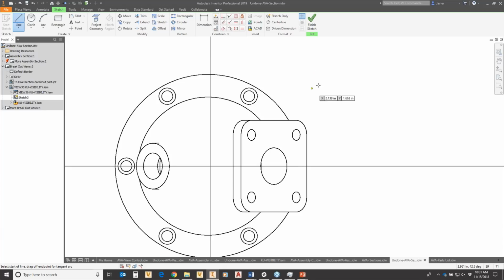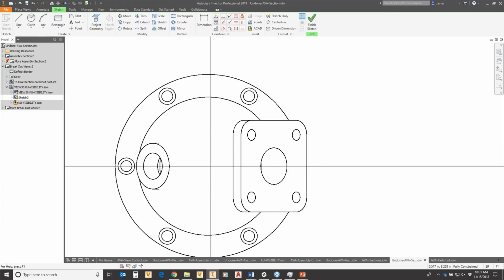And if you've ever tried to make jagged lines in a sketch, here's a tip for you. As you start to click and pick and click, you're getting these inferred constraints. Most of the time when we're creating geometry, that's a good thing. In this case, it's going to drive me crazy if I want to edit this. So a tip for you guys, right? I'm going to hit escape and get out of this.